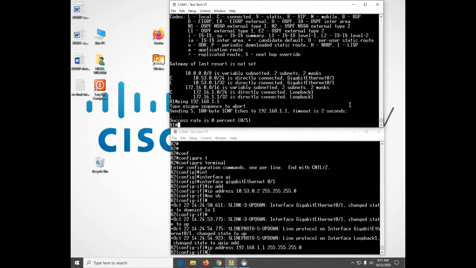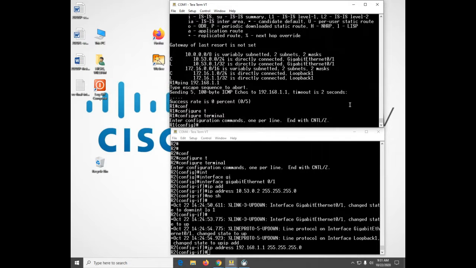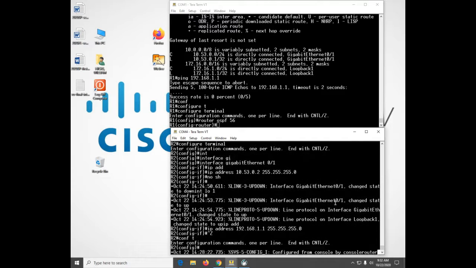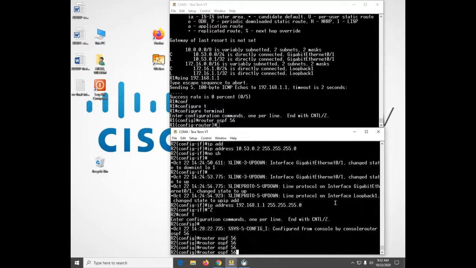Okay, we're ready to do step B in the bottom third of page 4 of the lab, and we're going to start the OSPF process. And he's having us use a weird process ID of 56. It doesn't matter what the process ID is; it's locally significant only. I'll go to the global configuration mode, and I'll say router OSPF 56. And I'm supposed to do the same thing on the other router. So config terminal, router OSPF 56. Did that come up right?